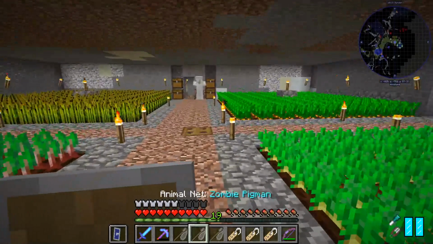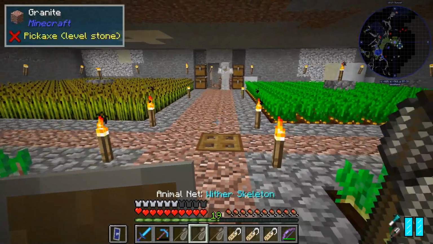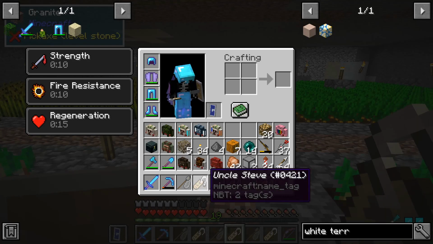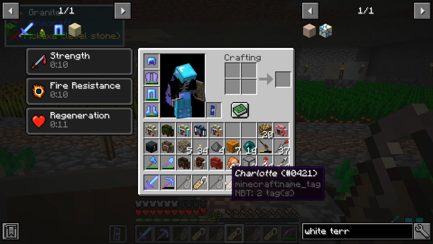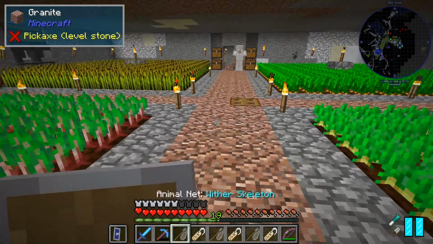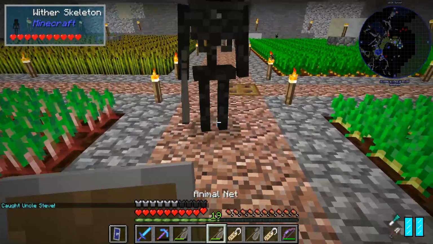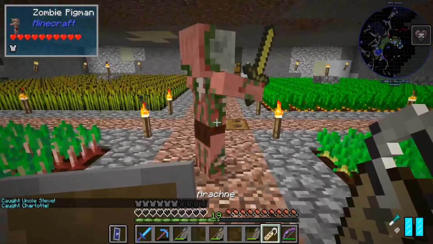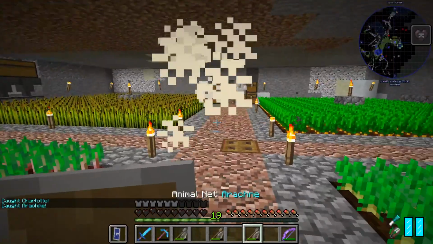So I'm getting the idea, though, that the wither skeletons especially, maybe not the zombified or zombie pigmen, are going to be kind of the same situation where they're going to attack me immediately. So I should probably name them and then put them down. So it looks like we're going to have Uncle Steve and Charlotte as our wither skeletons. So place, name, scoop back up. Place, name, scoop back up. Ooh, he got me. And while we're at it, we'll do the zombified pigman also, or the zombie pigman. We're going to name that one Arachne.